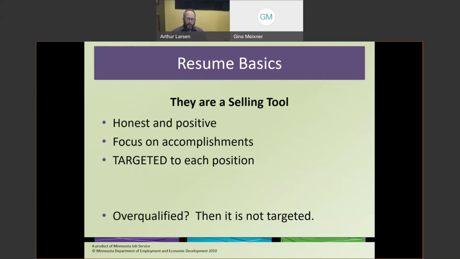So focus on accomplishments. And by that, I mean the results of your skill sets. You don't want to just say you're good at Excel. Talk about how you used Excel to accomplish a goal. Maybe it was reporting out on grant expenditures. Maybe it was to track customer satisfaction rates. Now that has three different things: you have reporting, you have Excel, and you have happy customers. You're hitting three different skill sets or accomplishments in one statement. Make sure that you target each of these to each position.